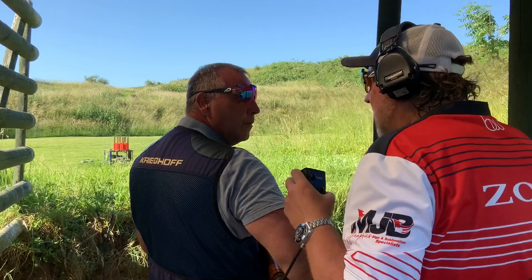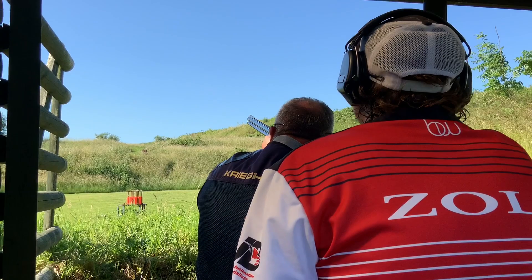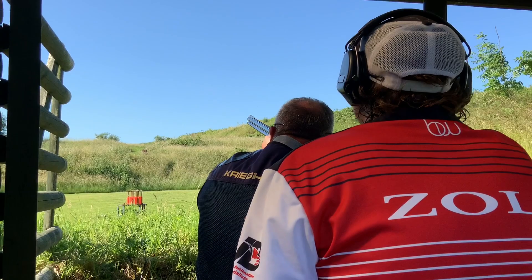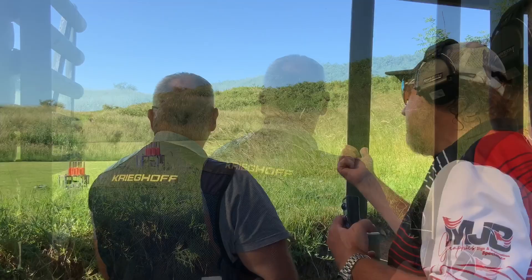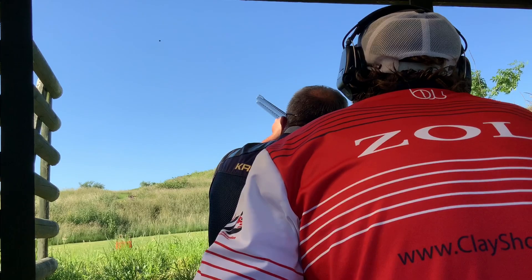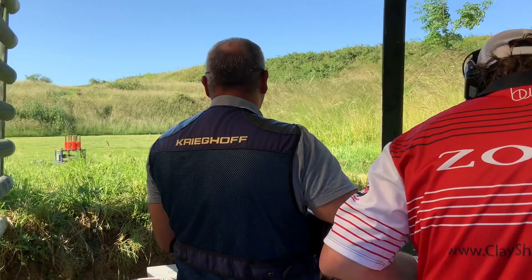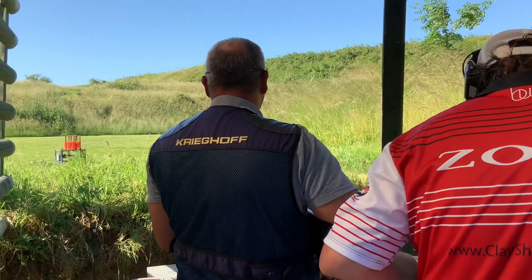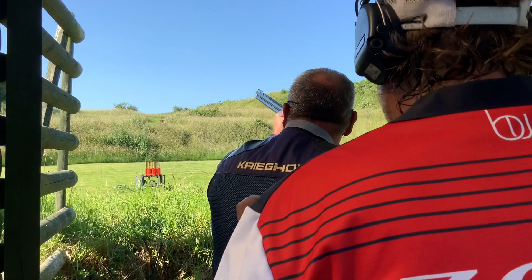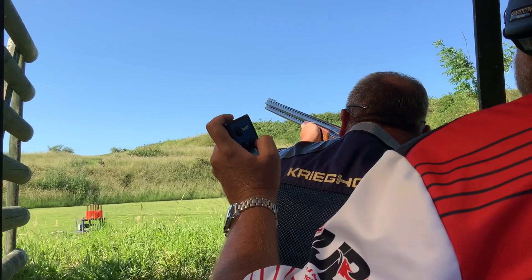I'm going to tip your shoulder when I want you to take the shot. When I tap your shoulder, place the gun, find the target, and take the shot. Pull — nice. And again. The issue with too low a gun hold is that as the target transitions and slows down, we come up through it and miss over the top. Get that weight more into the gun, nose over toes. This is all about precision — placing that shot just underneath, not shooting through the center of the target.